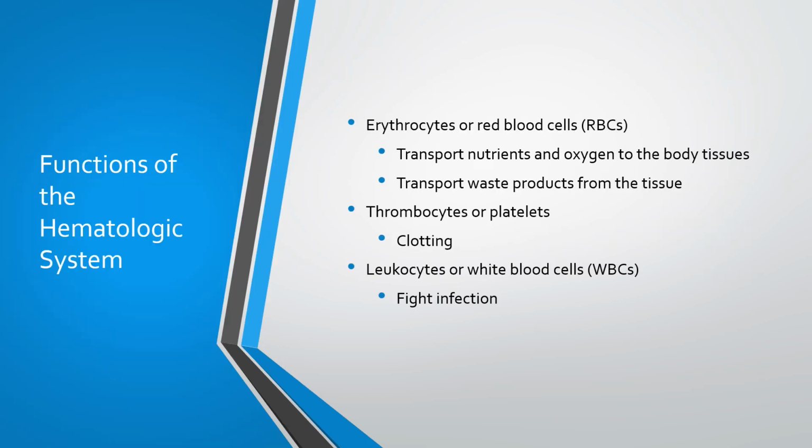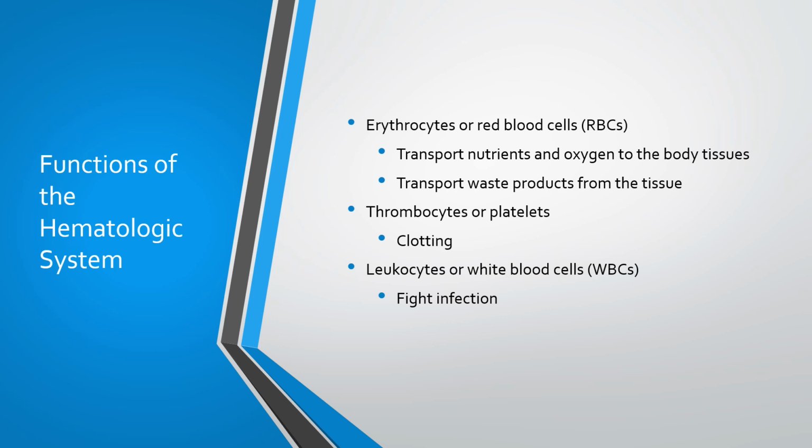So, functions of the hematological system. We all know that we have different blood cells. Erythrocytes are our red blood cells. They are responsible for transporting nutrients and oxygen to the body and waste away. If we have low RBC levels or issues making these cells, then what should we be most concerned about? If we've talked about transportation of nutrients and oxygen, our biggest concern would be oxygenation, if we don't have enough of those cells or our body's not making enough of those cells.